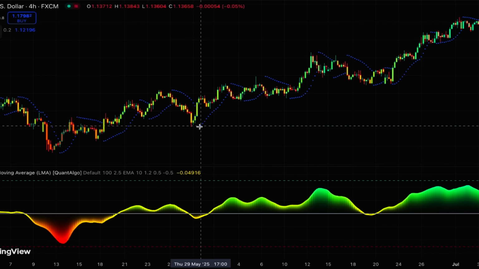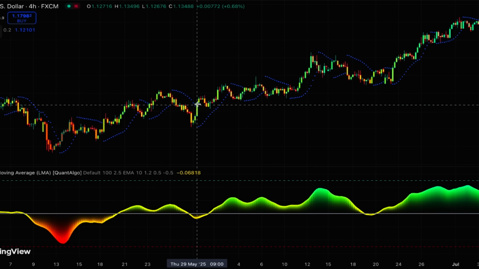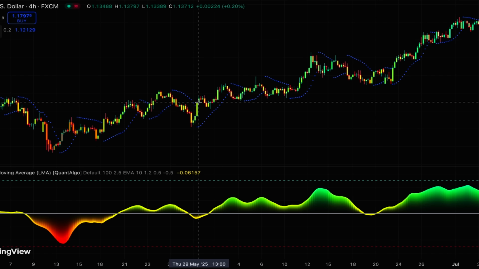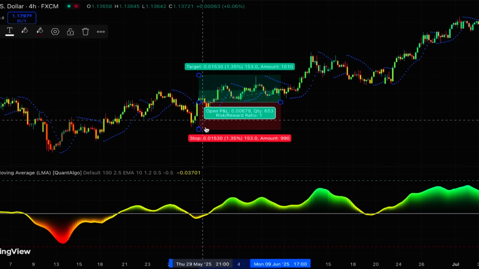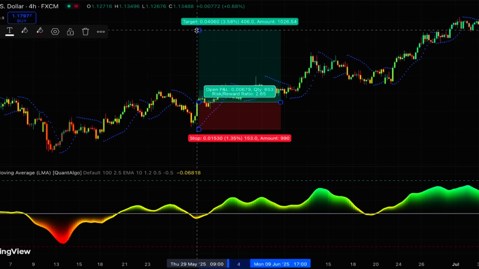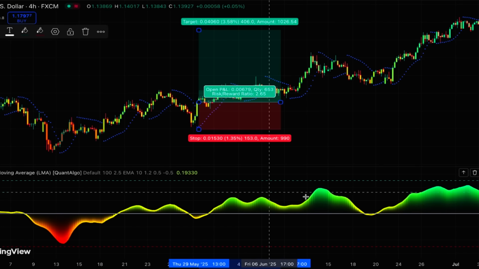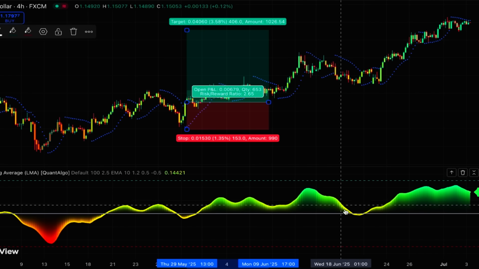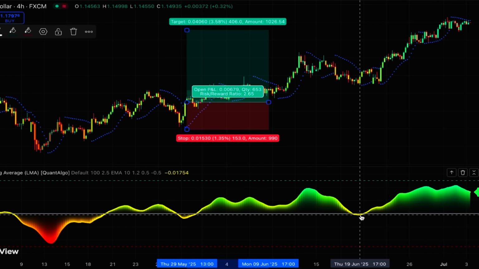So here the buy signal is confirmed, and we can enter a long position at this point when the new candle is opened. The stop loss for this trade is placed below the previous swing low, and profit target at 1.5 risk to reward ratio. You can see that the line stayed above the center line up to this point where it went below the center line, and providing us another opportunity to look for long position opportunities.